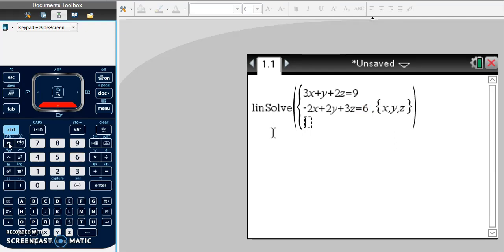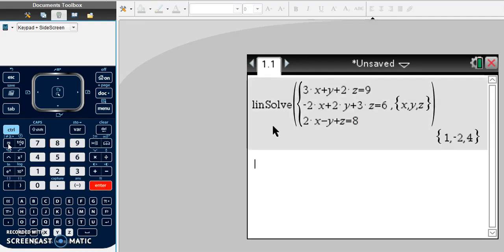Then my last equation, I have 2x minus y, and this time I did use the subtraction and not the negative because it's a minus y, plus z, come back over here to my equals button, 8, and then I just push enter.